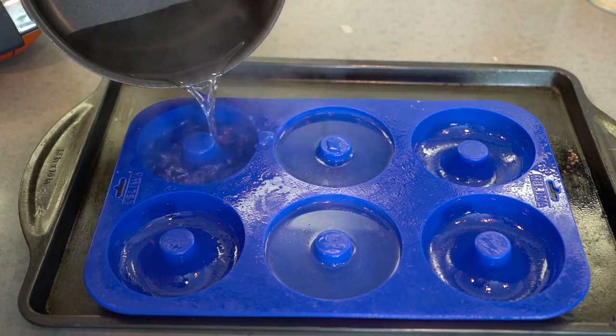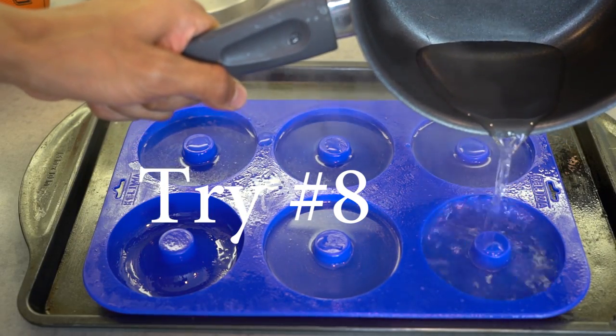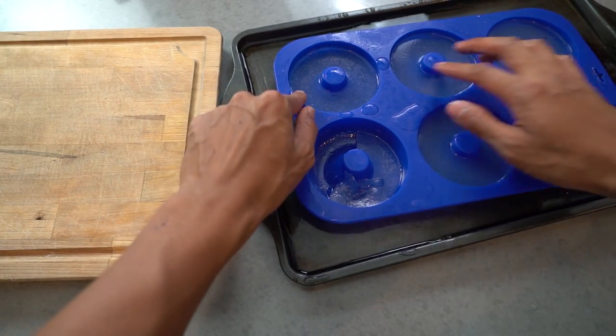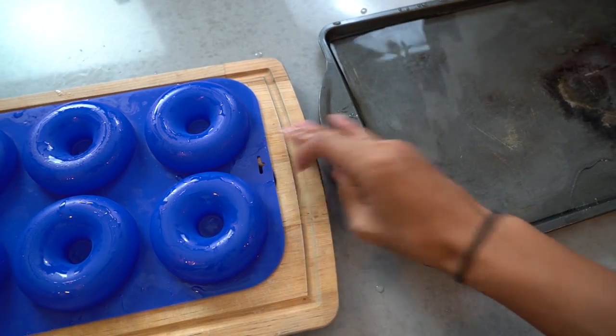I am on, I believe, my 8th try, so hopefully this one will work out for us, but I'm just gonna go put it in the fridge for about 3 hours. This time I learned a new technique where you actually submerge it in some warm water to loosen up the gelatin, so to make sure it won't stick. All right, the moment of truth, here we go.